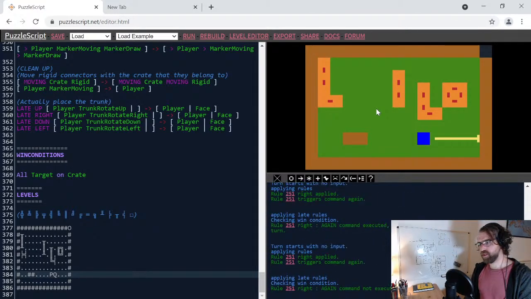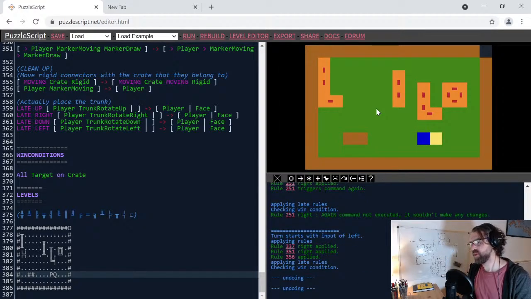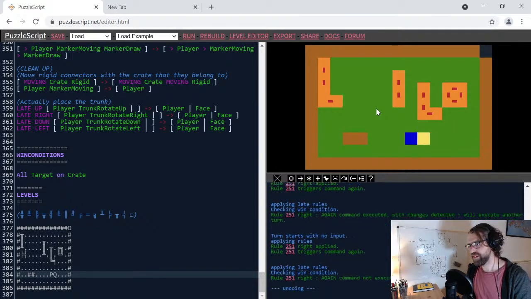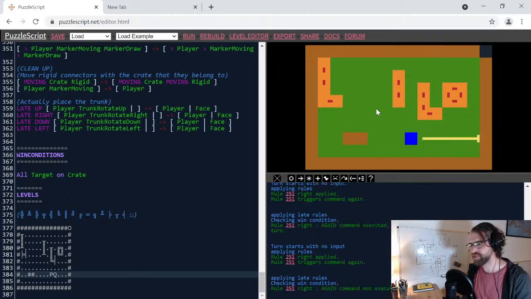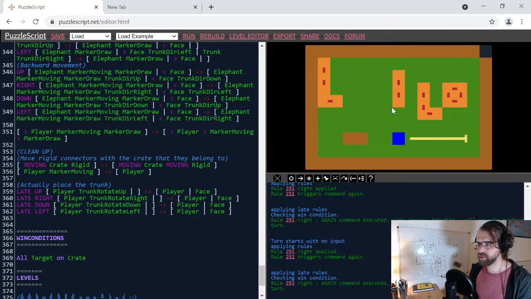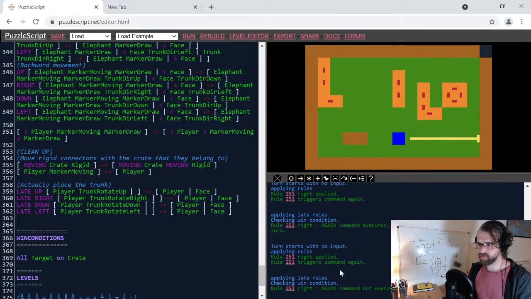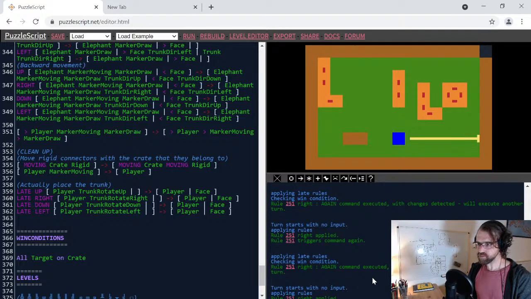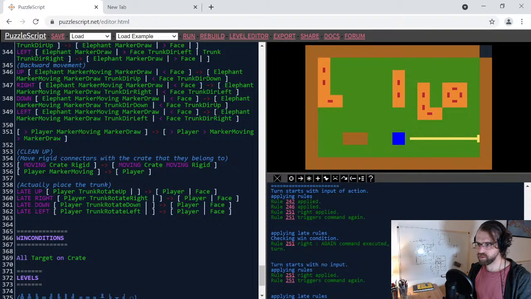Right, what's going on there? Basically the face is disappearing. I'm losing my face. Face always moving to the space the elephant was in. I'm walking backwards, yes. Which is where this problem is. Yeah, the elephant's losing its face. That's all that's happening here, and then it's not dragging with it because the face is gone. Why am I losing my face? It happens on the first turn there, right? Where's the first one? Here.